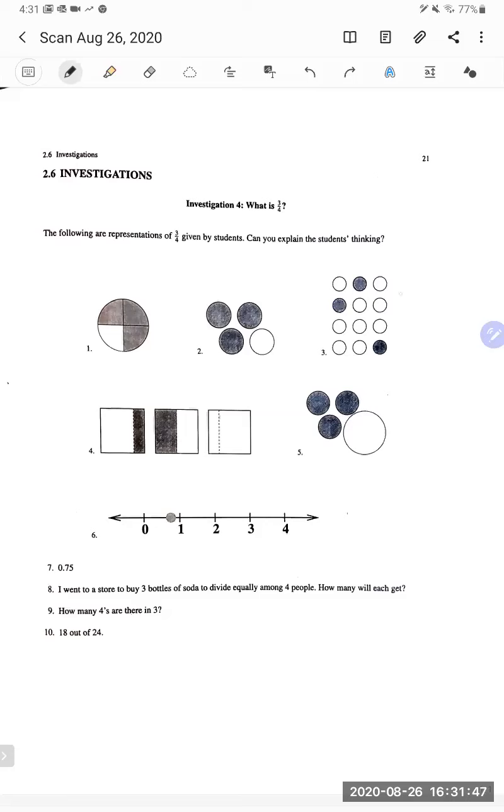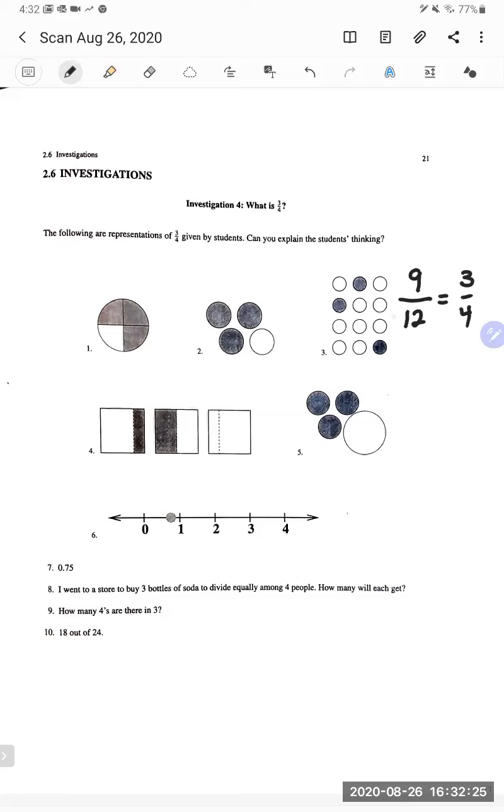So if you think about this diagram in terms of 3/4 being represented by the circles that are not shaded in, right? So then the circles that are not shaded in, there are 9 that are not shaded in out of 12 circles in total. And as you know from your previous exposure to fractions, this reduces to 3/4. So maybe the student is thinking of it in terms of the circles that are not shaded in, right? So 3/4 in number 3 could be represented by the circles that are not shaded. Okay.